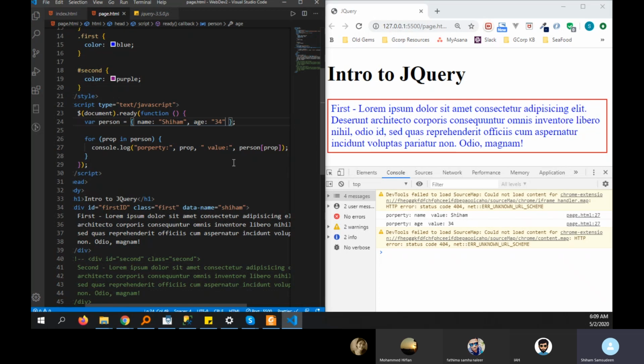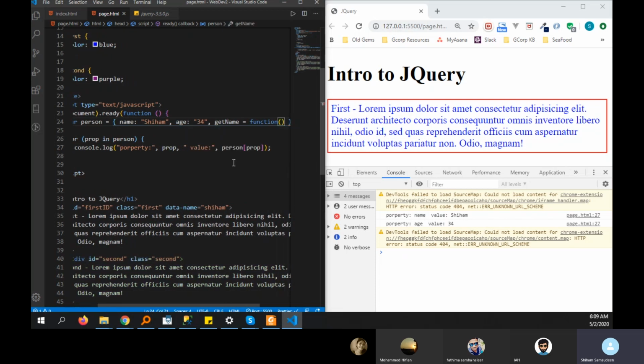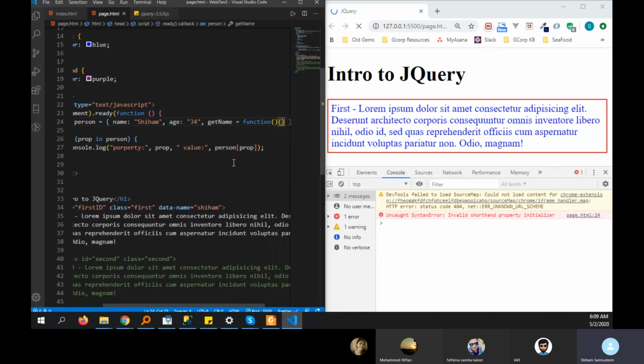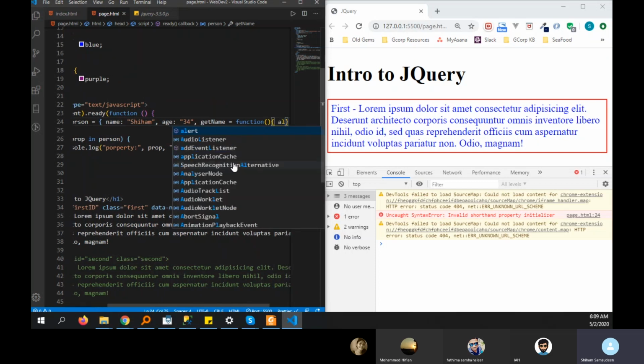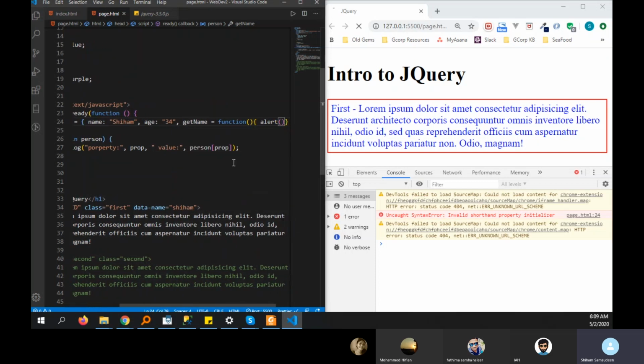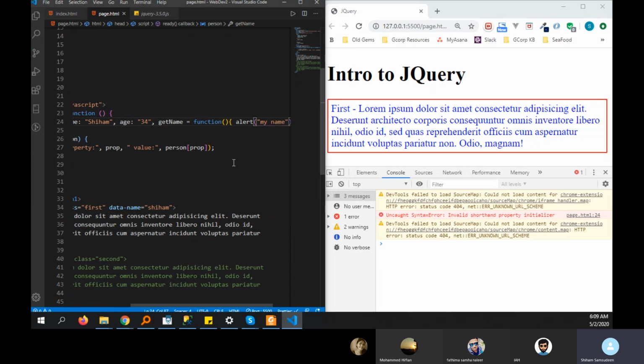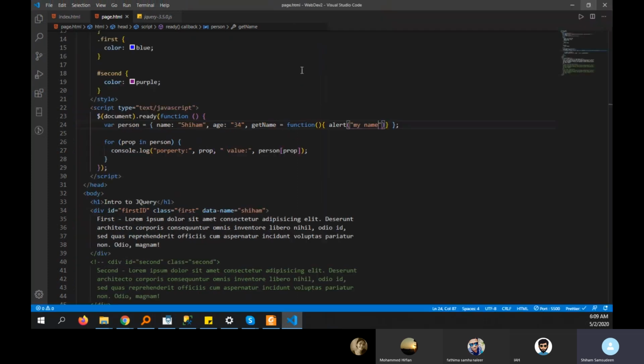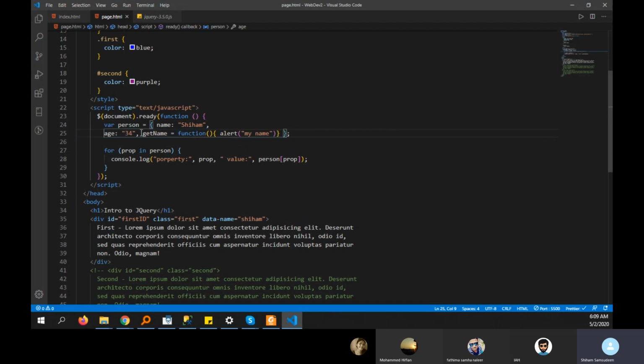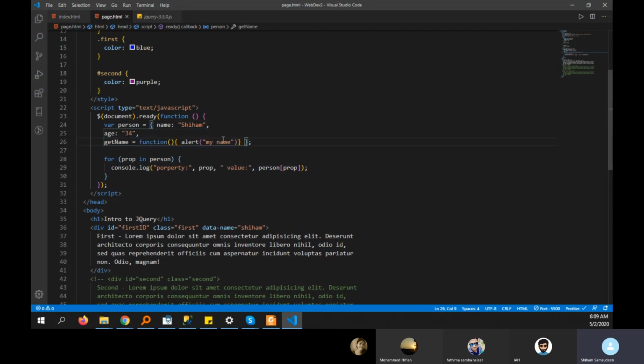And if you want, you can give a function as well, like getName. It's a function. For example, it can alert my name. So it has name, it has age, and it has getName also, but it's a function.